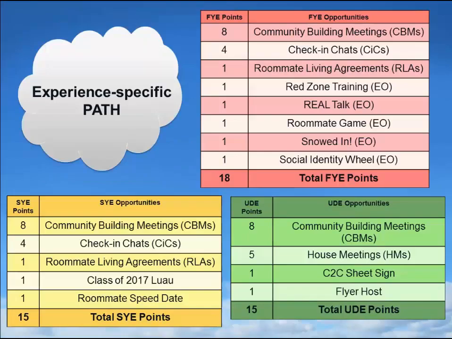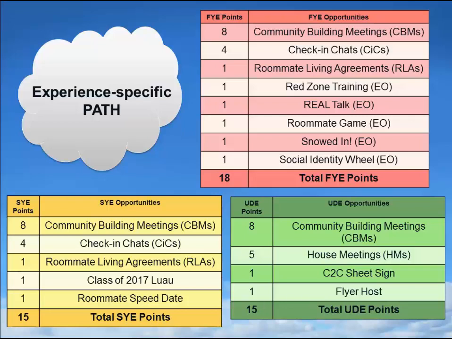Here you will see a visual breakdown of the baseline experience-specific opportunities which are eligible for PATH. Again, you will see that the second year experience and the upper division experience opportunities are varied, yet both will result in a total possible PATH value of 15. Additional opportunities, as mentioned, will continue to come up and will be eligible for PATH. These opportunities will always be open to all students, unlike the opportunities listed here. These additional opportunities will all be advertised through the Aviate OrgSync portal.